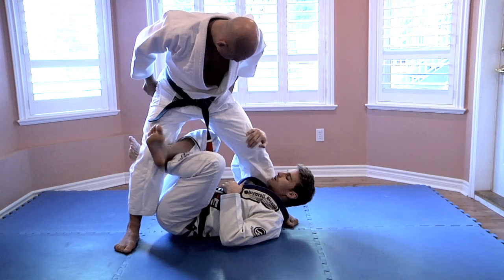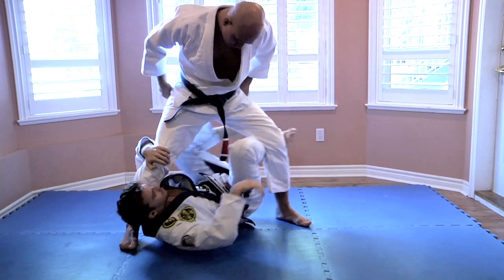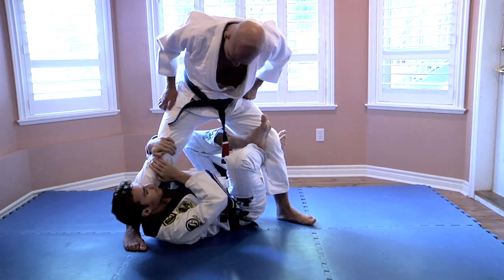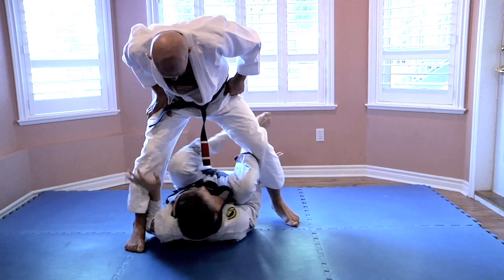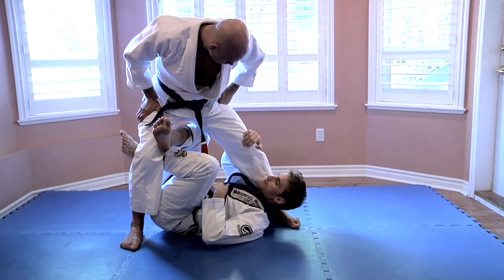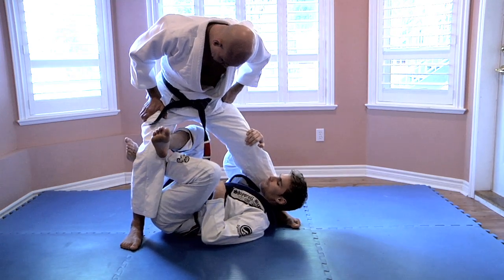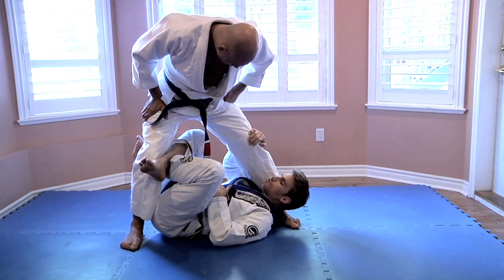Okay, so we're starting here in X-guard, and I'm going to switch to the other side, just like this. From here, sometimes if the guy's putting too much weight on this side, making it hard to sweep, then I'm going to switch angles and threaten him on the opposite side. And usually I can switch faster than he will be able to switch the side of his base. So it works pretty good, and it's a great warm-up too. It really warms up your core. So sometimes I have my students do this.